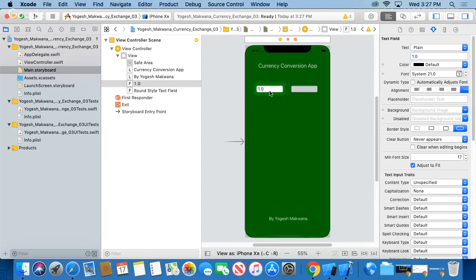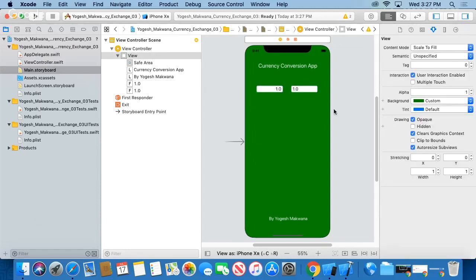And for aesthetics, we can make this one right aligned and leave this one left aligned. Okay, so this one, I'll change to right aligned. So it will look like this. Okay.